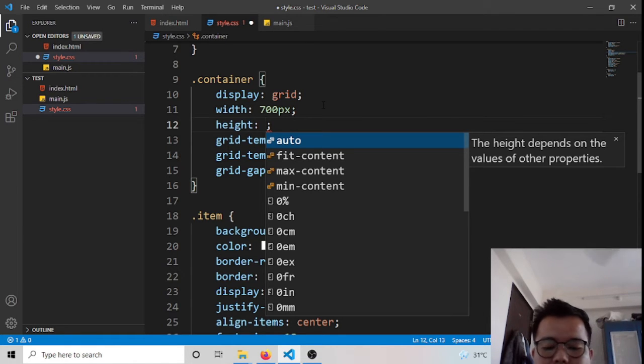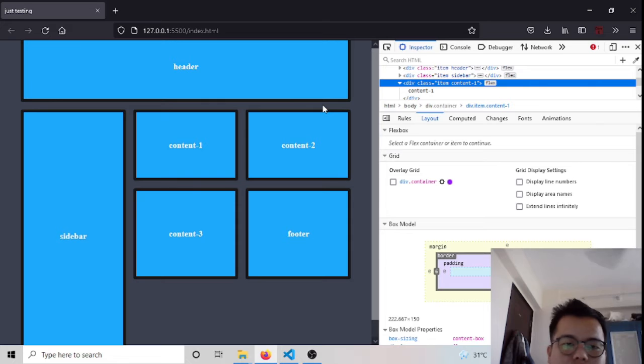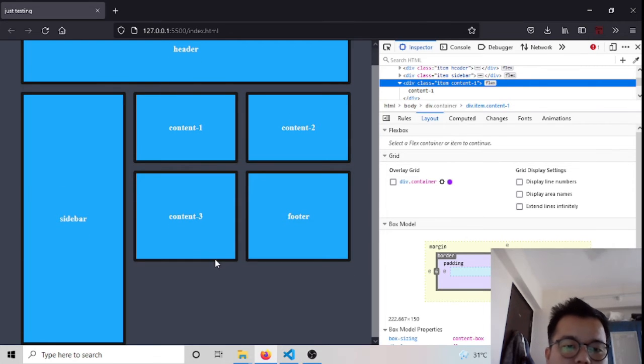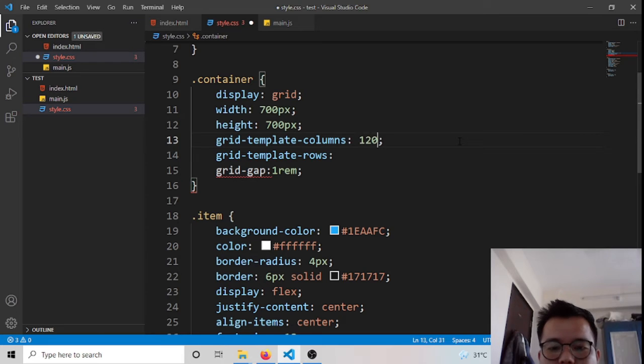The height should be like... I need to set this also, and this should be like 120 px and 1 fr and 1 fr. Okay, 1 2 1 2 3 4.